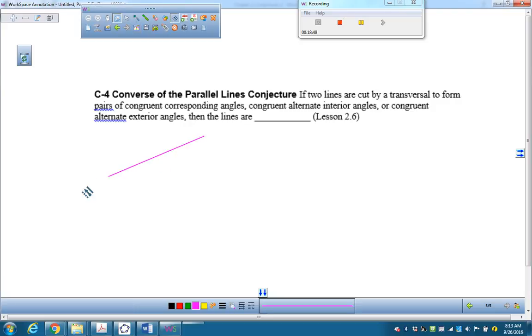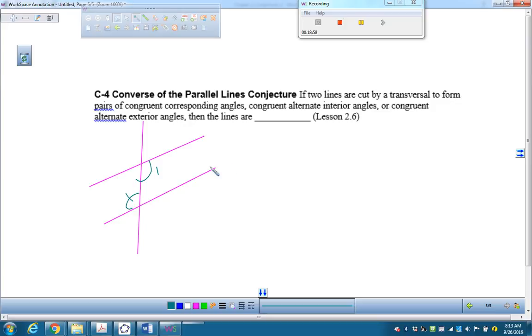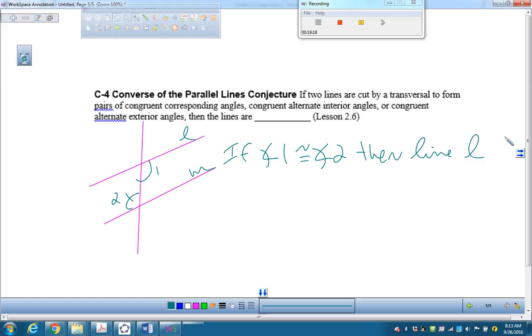So it's kind of like this. If I were to draw a picture of it, and if I know that angle 1 is congruent to angle 2, then we'll call this line L and line M. Then line L is parallel to M. Do you understand what I just said?